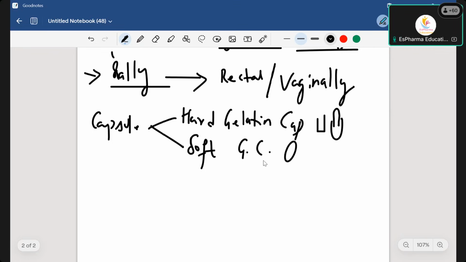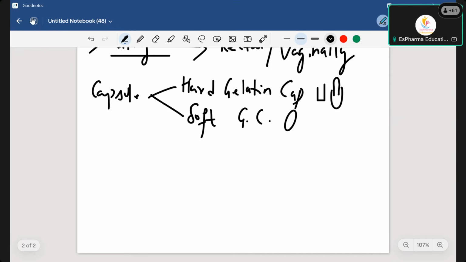Actually, hard gelatin capsules are also available to us outside. They are produced as empty gelatin shells and we can buy them, and they are filled in separate operations. Whoever needs them will just buy the hard gelatin capsules and, depending on the drug their company produces, they will fill the powder, liquid, or semi-solid, etc. Right. Now we'll start with the capsule shell composition.